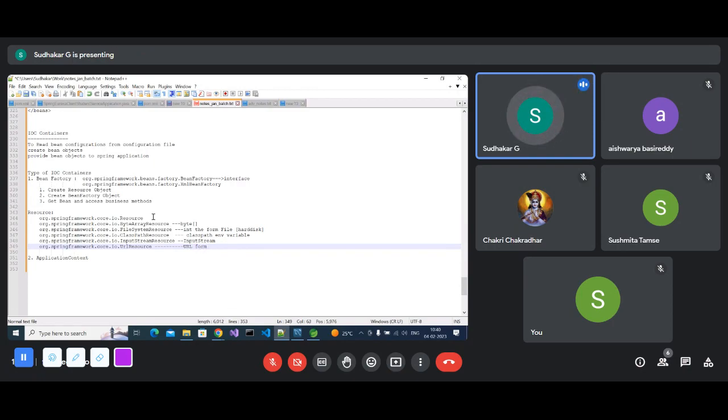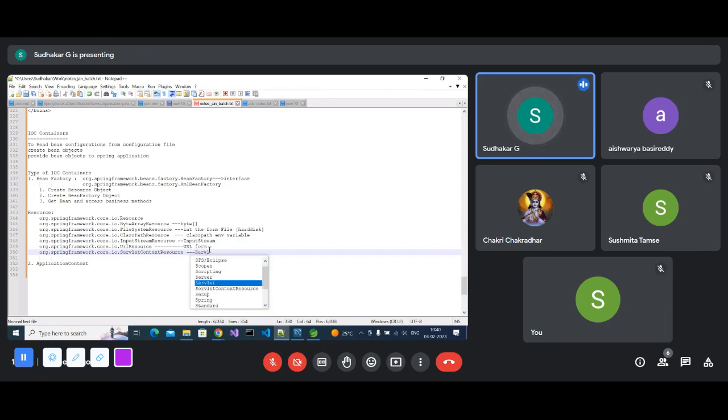Okay. Now, next one is the ServletContextResource. What is the next implementation class? ServletContextResource class. By using this, we get all the bean configuration details in the form of the servlet context object. How many servlet context objects are available for each application?